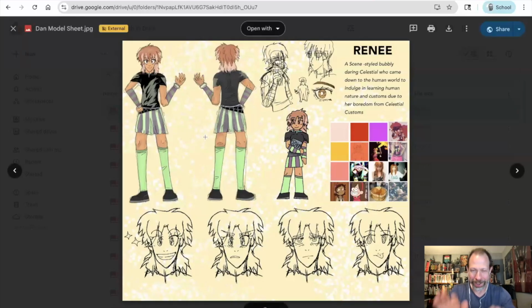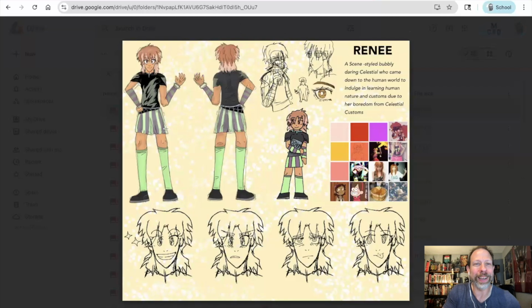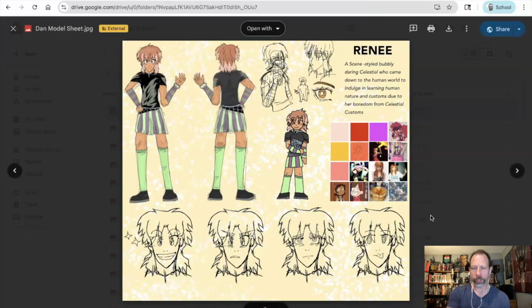You did the good flip of the front to get to the back view, which is very smart. So I love this. I love the costume that you got here, and I think that's the one thing I would push for: think about how do we differentiate from humans a little bit, and maybe it would be more clear when you have a human from this world. So nice job, Dan.